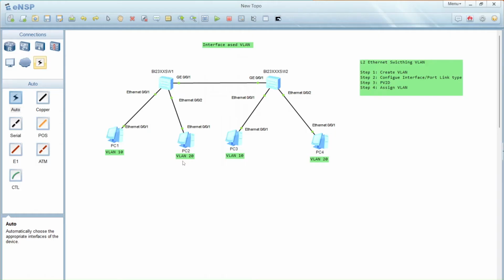On this exercise, we are going to match. Let me do the labeling for you. Access interface here. We are going to set the access interface. Then here, we are going to use a PVID. You need to assign the PVID as 10. Here, you are going to set your PVID as 20. So maybe we change the background color.